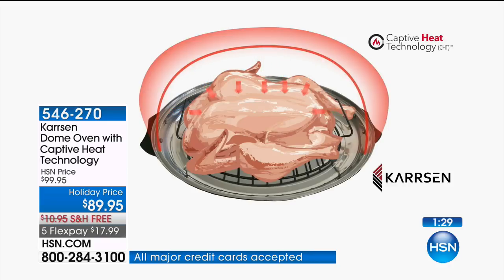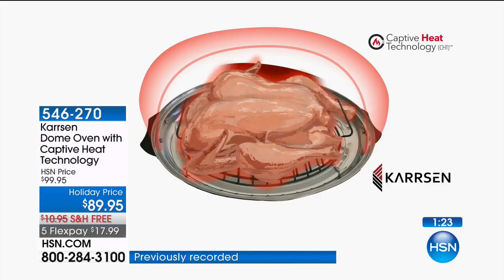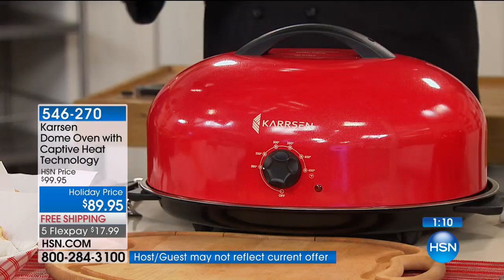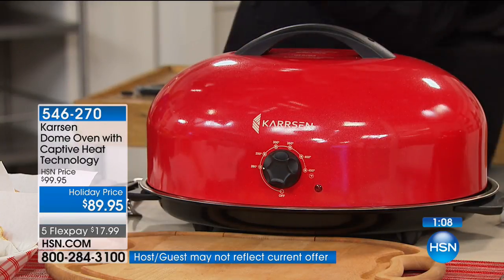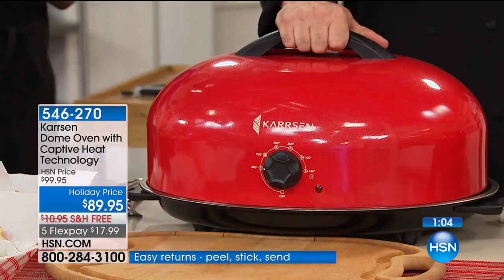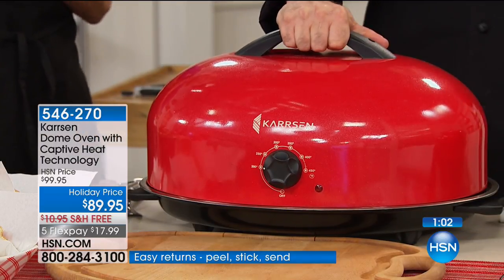Your roaster oven has a heater at the bottom — it creates heat with the lid on enough to cook the food, but it doesn't brown it, doesn't make it moist, doesn't make it tender, doesn't make it juicy. What we've done is fulfilled the promise of faster results — period. We tested it, there's no guessing. We decided to skip the trial and error period and just had somebody else figure it out for us. When it comes time for turkey, chicken, fish, baking, or even the best meatloaf you've ever had on a Wednesday night.